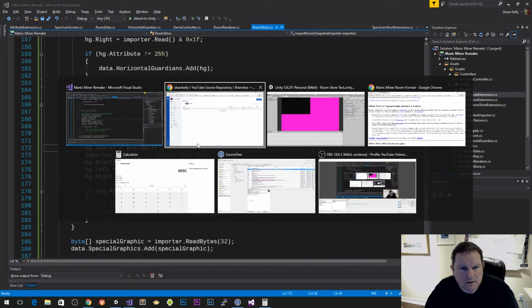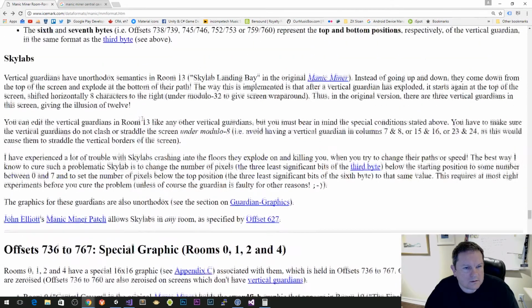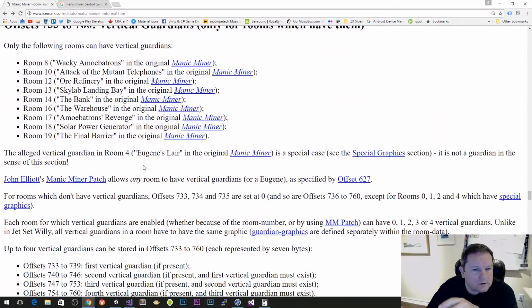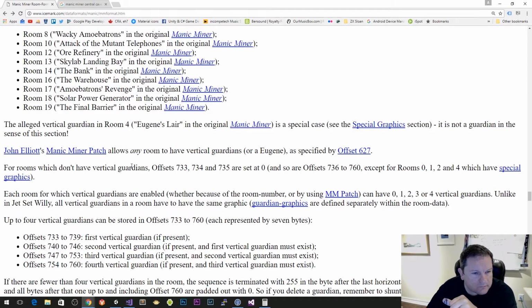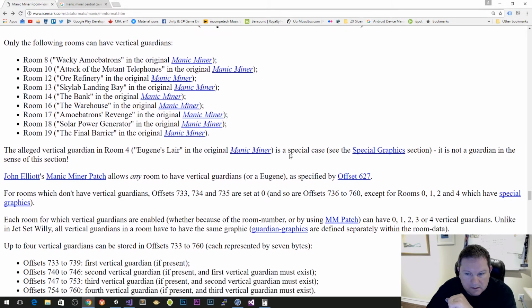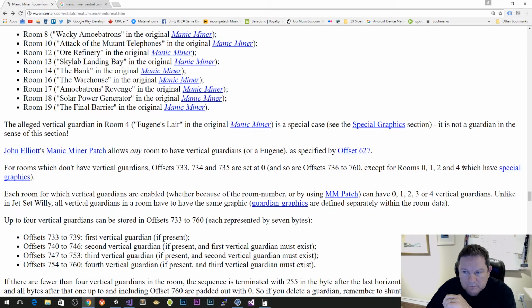So what is offset that? So is this variable then? These here. As a special case, is not guarding this sensitive section. For rooms which don't have vertical graphics, 73, 74, 75 are all set to 0. And so are offsets 736 to 760, except for rooms 0, 1, 2, and 4, which have special graphics.